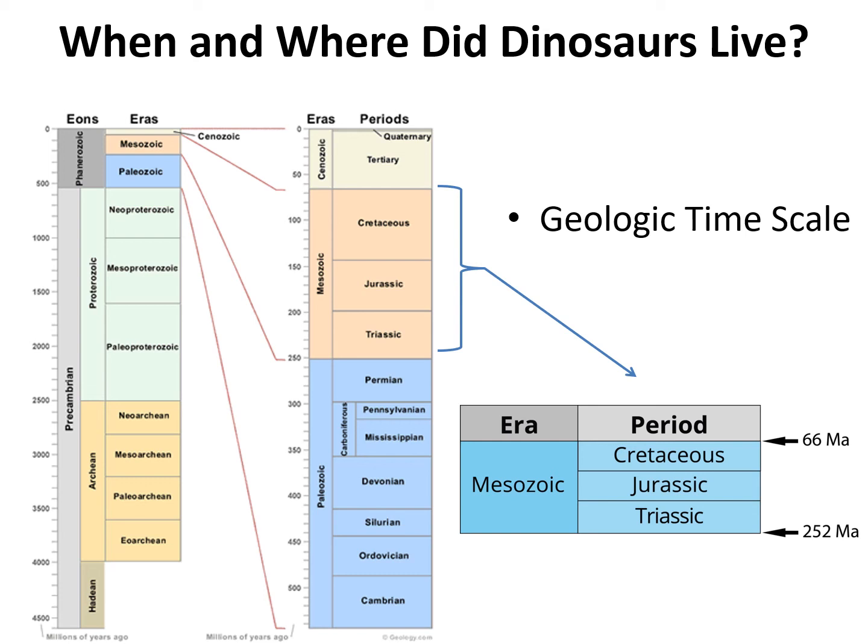But notice the amount of time we're talking about here, from 252 million to 66 million. These are very successful animals. They didn't all live at once. They didn't all share the same block of time. But the Mesozoic era in which the non-avian dinosaurs were prolific was a considerable amount of time. It's a huge chunk of Earth's history.